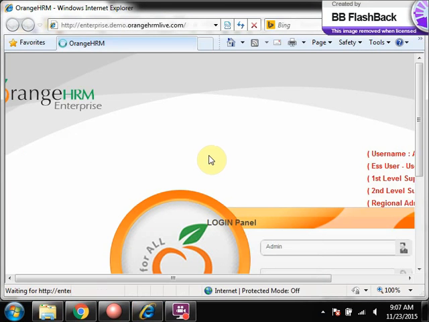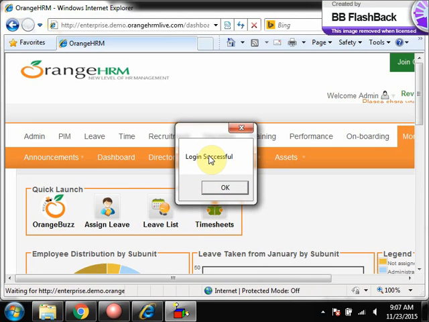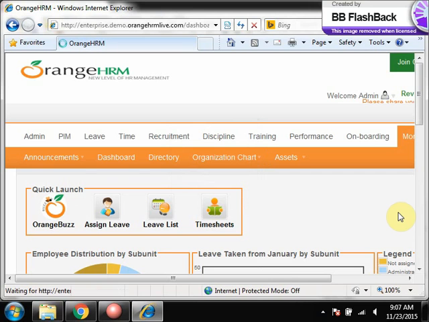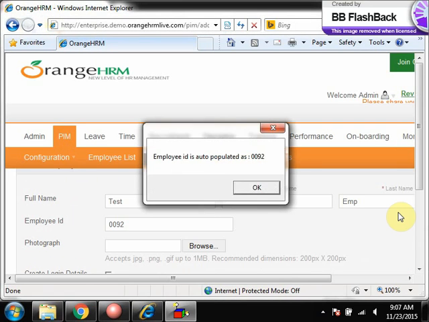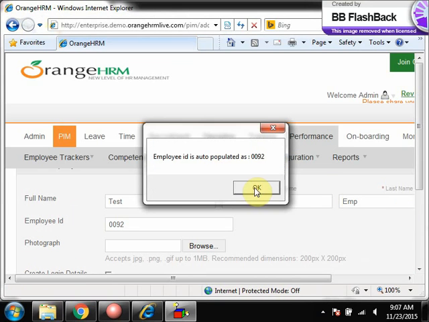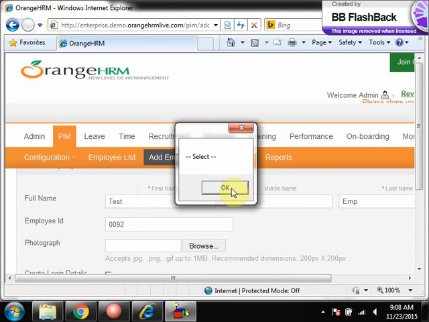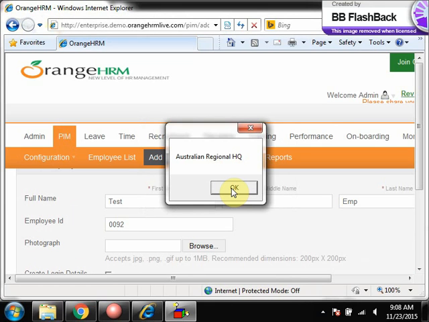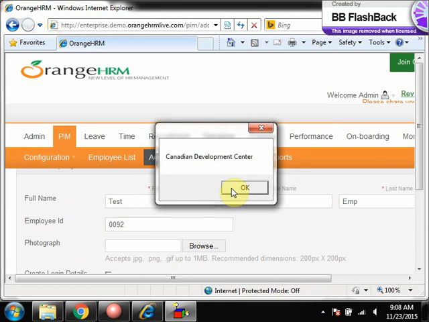But getting how we are accessing the objects and not just understand, we are going to automate one more application because this is the key part for us. There, we have got some more objects where ID and all are not available. Now we can see it's accessing select: Australian Regional HQ, the British Development Center, Canadian Development Center. All these we have.